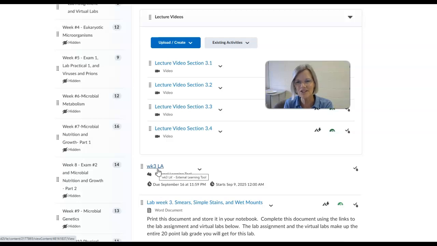But if you get to a question you're not sure of, there's a link that says reading, and you can go back to the reading. It'll bring you right to the textbook where that information is about the answer and where you'll find the answer to that question. So even though you've watched these videos, it can be really helpful to do that textbook reading in order to answer the questions.